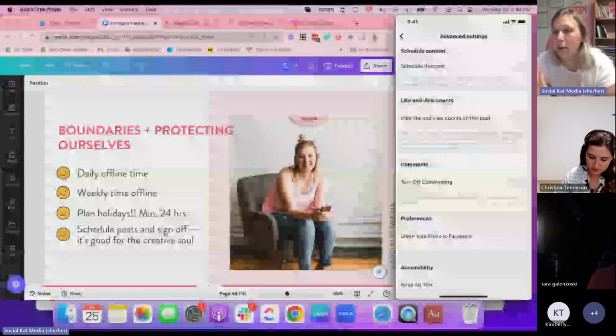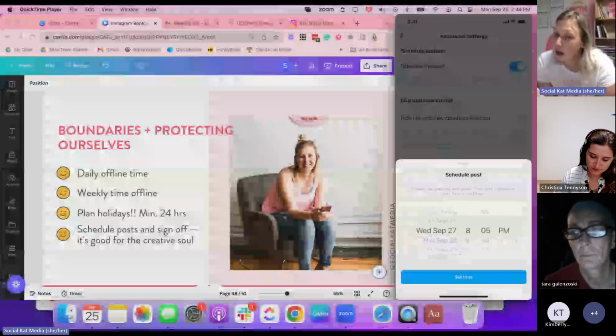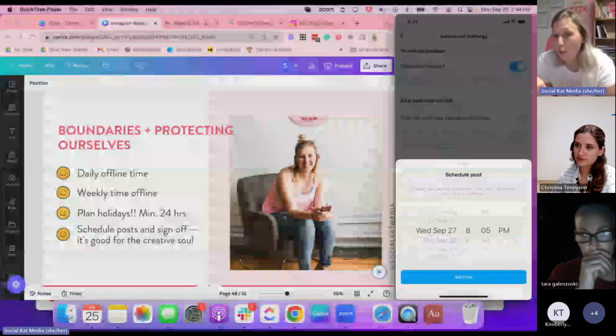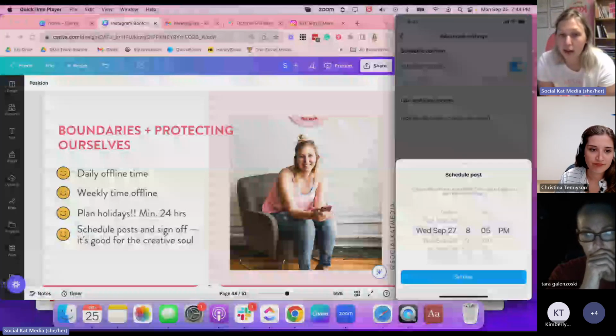But Instagram also has its own scheduling built into the advanced settings of your posts. If you have it, you can use that to choose the date and time that your content will go live. So this would go out Wednesday at 8 p.m., but I don't need to be on my phone, which would be ideal.